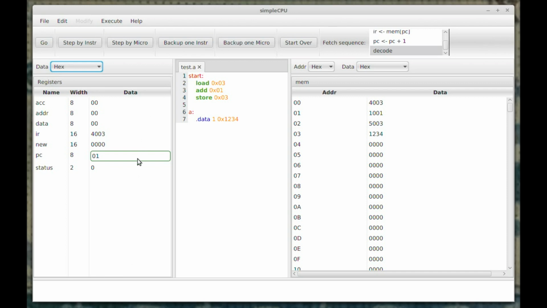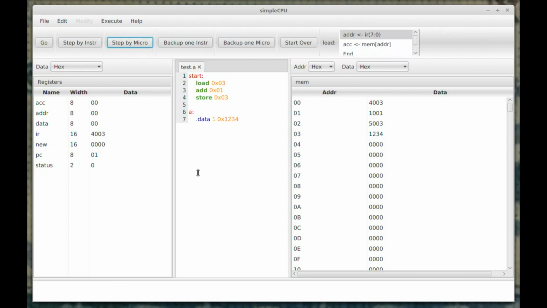So yeah, we've now done our fetch. We've fetched our value into the instruction register. Obviously that will now be decoded. Then we'll jump to the micro instructions associated with that particular machine level instruction. So the machine will look at the opcode value, go, that's the value 4, so therefore I will go to the micro instructions associated with the load instruction. Then I drive the address that is in the instruction register, those lower 8 bits, onto the address bus. And then I can read memory and transfer that value into the accumulator.